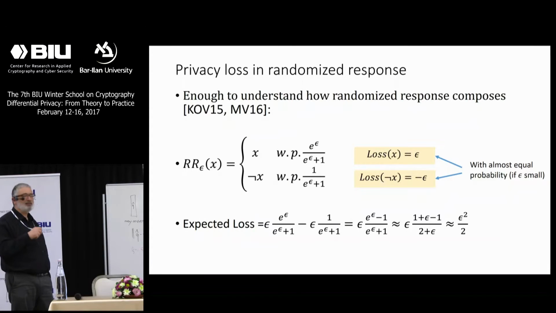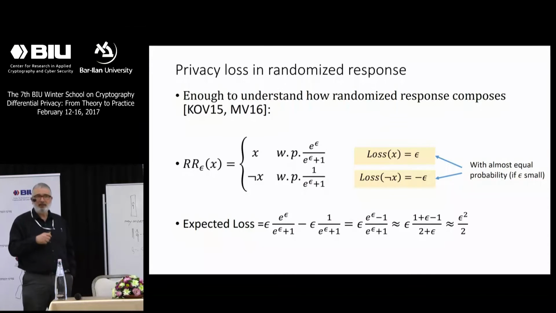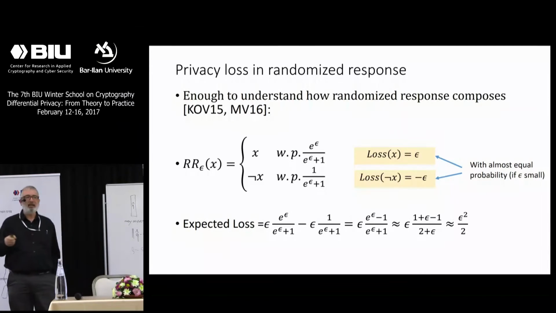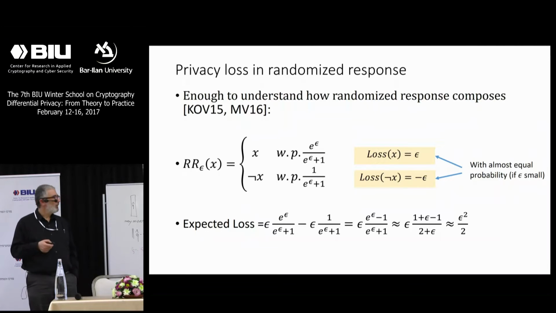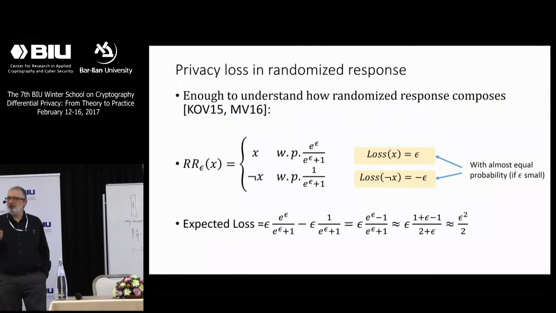First, let's look at the expected loss. It's not exactly 0 because the probabilities are not equal. There is a preference, a small preference to giving the right answer, okay? And if you do the calculation, let me do it slowly. So here, with this probability, the loss is epsilon, and with this probability, the loss is minus epsilon. Then when you plug things in, you get this. Now I replaced e to the epsilon with 1 plus epsilon, assuming it's a small number, and we're getting that the expected loss is rather tiny. If epsilon is a small number, epsilon squared is definitely a small number, okay? So in expectation, we're only losing epsilon squared in terms of our privacy budget in every step.